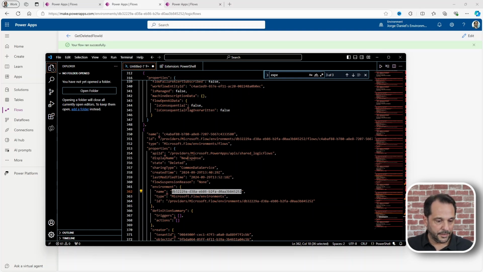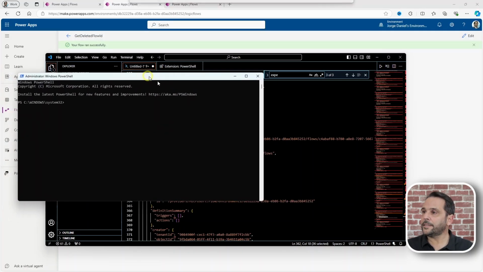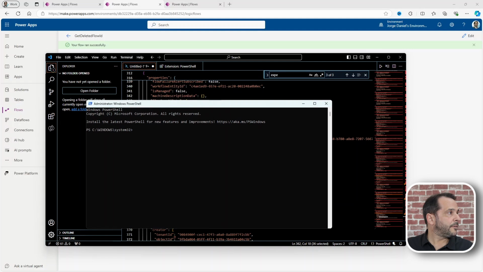Then start a PowerShell elevated session. There it is. And run this command to log in.